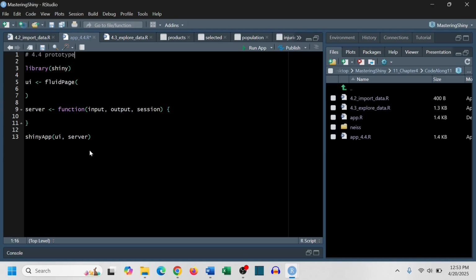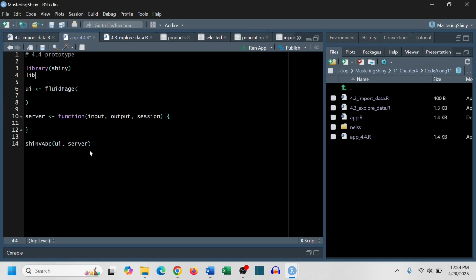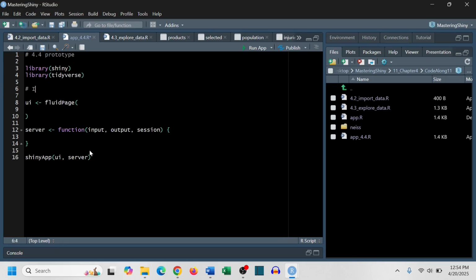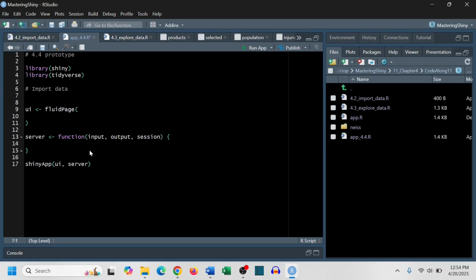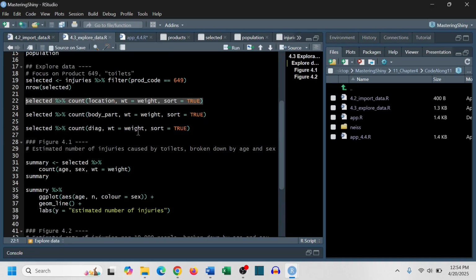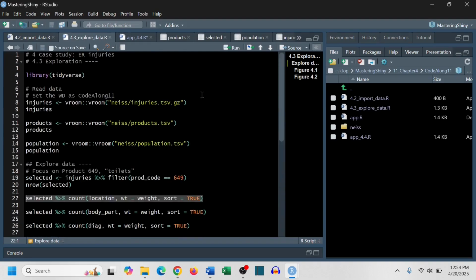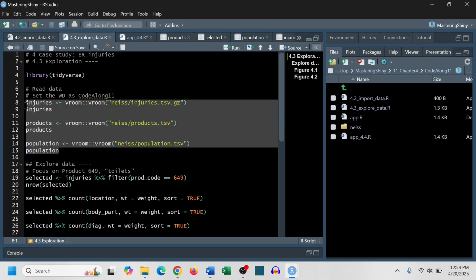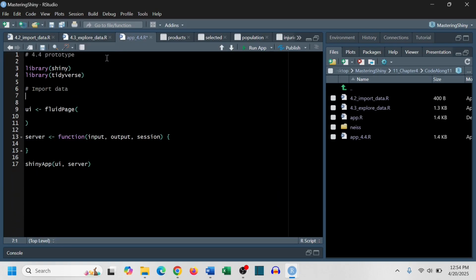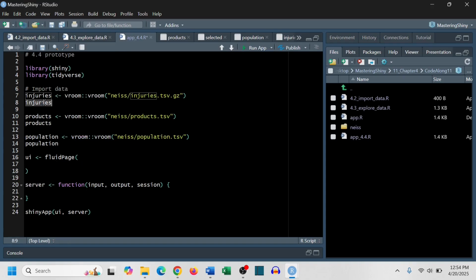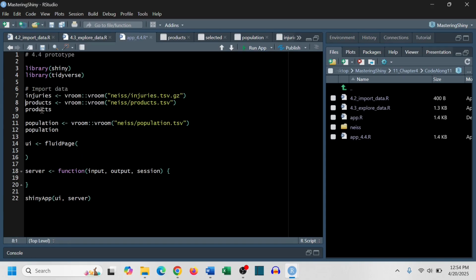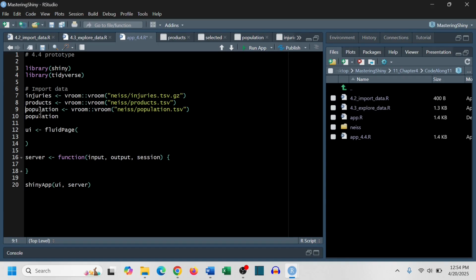And we're going to need the tidyverse package as well. And we're going to import data. So the importing functions, we can use this. We don't need to print, no need to print, no need to print. So those are the functions to import data.